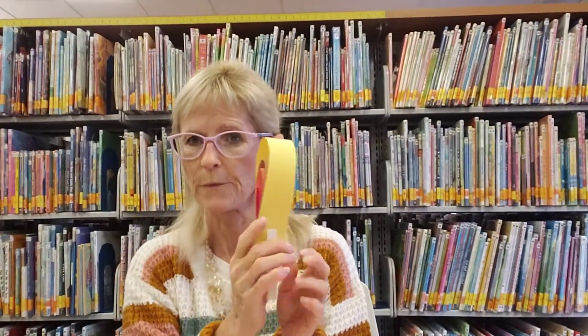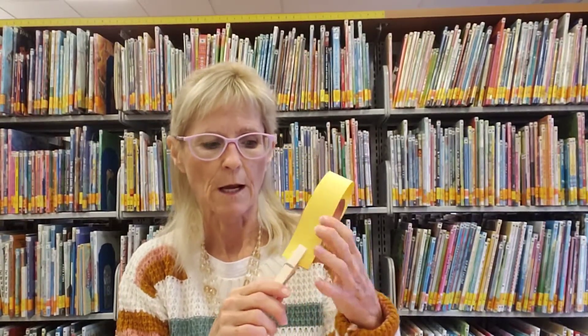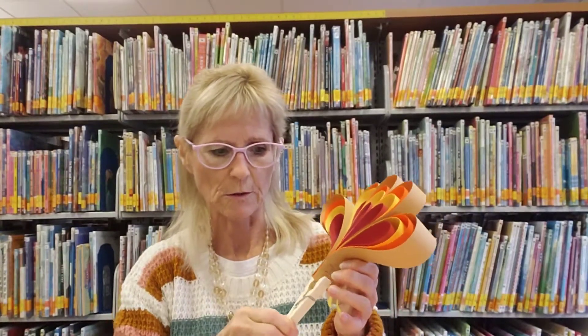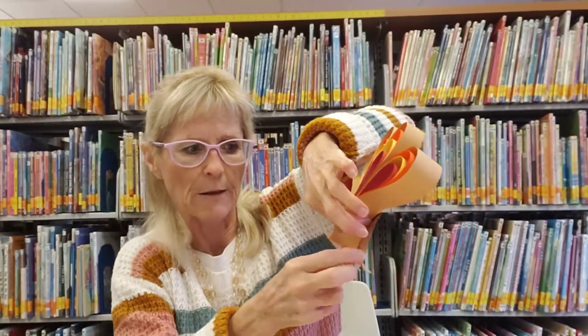You're going to make five of these. With your clothespin, hold them all together so you'll end up with all five together — that's just going to hold them so they're all staying up straight. Once you have all five you can take them apart and staple them all. Your clothespin will be holding them before you get a chance to staple them all together, then you'll take the clothespin off and staple the big batch together like that.